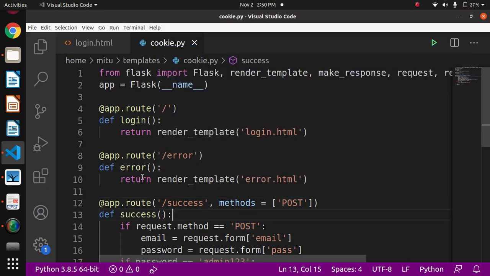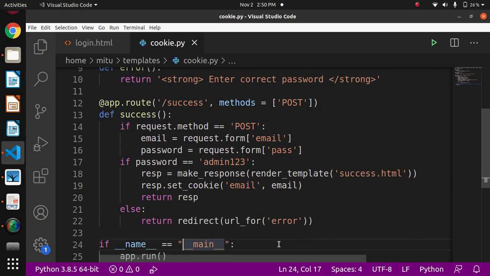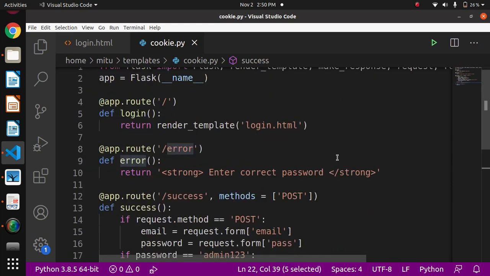Let's create a simple application here. I don't want to create that, just return something like, wait a minute, let's return something like "enter the correct password" in bold. Okay, strong, let's use enter correct password. Let's finish this strong. That's the HTTP response, the HTML response, that will be returned when the error is reached, meaning the password is not matching. I'll redirect to the error function. The error function will be returned, and it will say enter the correct password.